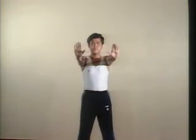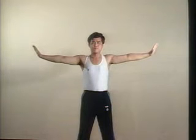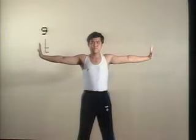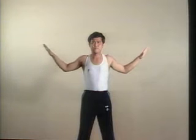First, relax the wrists and spread out the arms to the left and right to make a straight line. At this time, the palms and the fingers make a 45-degree angle with a horizontal level. Then bend them upwards to form an angle of 90 degrees with the arms. When the hands move inwards, the mind is focused on the shoulders.